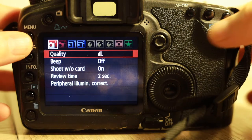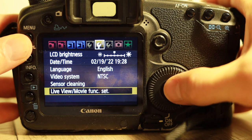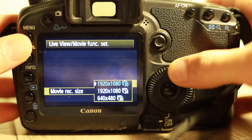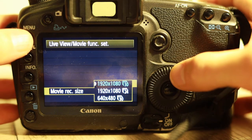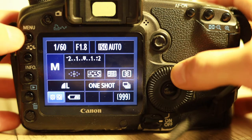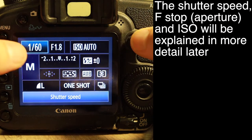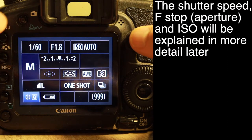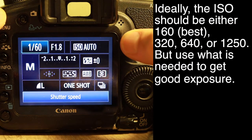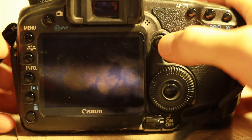If the camera is on manual, press menu, scroll over to the second wrench, go down to live view movie function, and make sure you're setting the camera to whatever you want — 24 or 30 frames per second at 1920 by 1080. Get out of that, then up here change the f-stop to whatever you want. Make sure the shutter speed corresponds to the frames per second — so I'm on 30 frames per second so it's on 60. I'm shooting after hours so I've got ISO on auto, at about 6,000, and then the camera is ready to go.